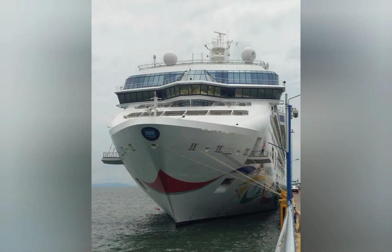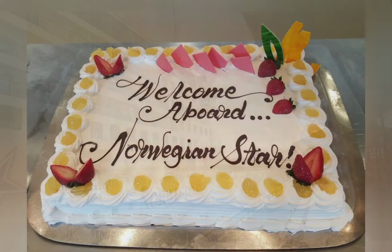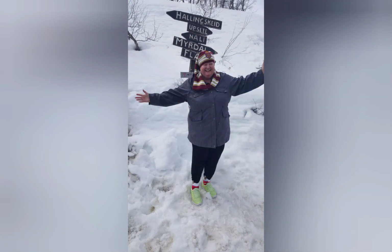I'm always asked which is my favourite cruise ship, and my favourite cruise ship is Norwegian Star, just because I've been on her so many times, on so many different itineraries, transatlantic, Norway. She's just one of my favourite ships, but not only because of the amount of times that I've been on her, it's because of the crew. The crew have always been quite amazing, and I have established an absolutely fabulous relationship with everybody, right from the bar staff, the laundry staff, right up to the executive chef. Going on so many different cruises on her, I've even managed to get into the snow in Norway. She was that spectacular.